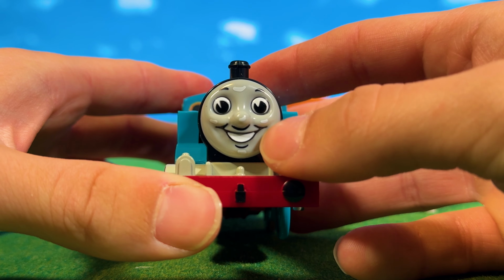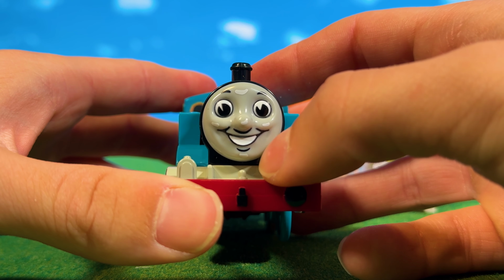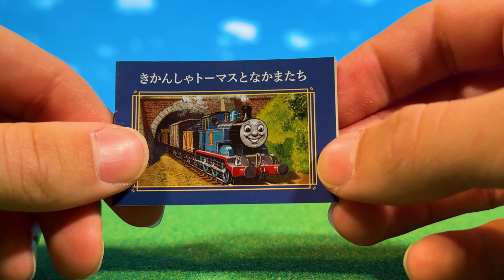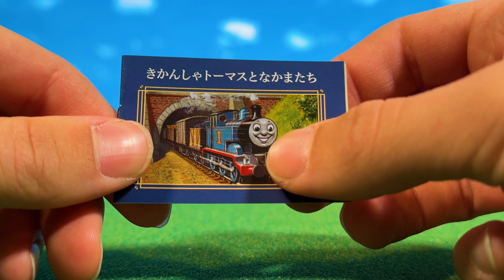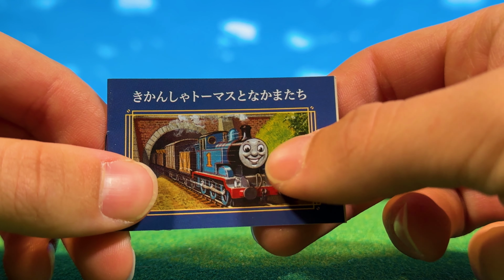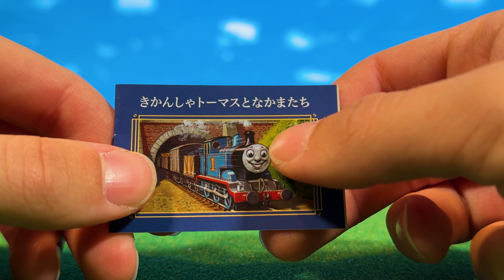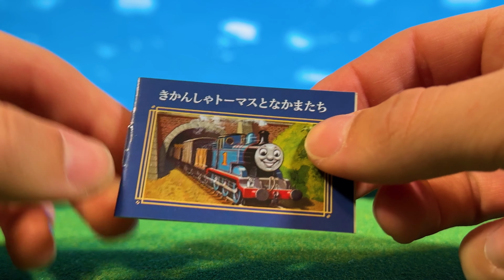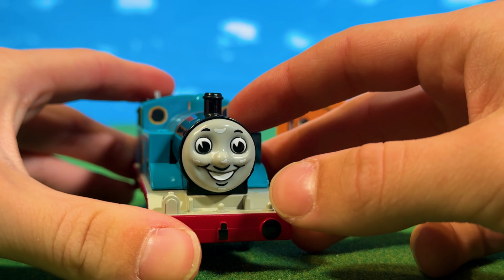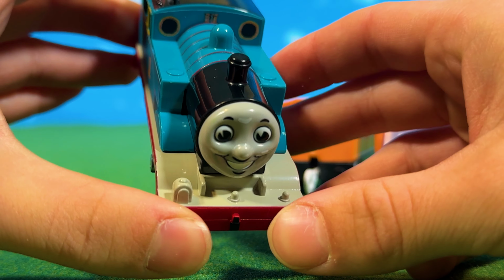People have said this before, and I'm going to be a broken record and say I agree. I don't like these white lines on his face. I think they look a little weird. They do emulate the Railway series illustration pretty well. They were trying to be almost exactly accurate. And you can see, under his mouth there, on his chin and on his forehead, he does have marks. So they were trying to be accurate, but I don't think it looks great. But you know what? That's totally okay. White running board.